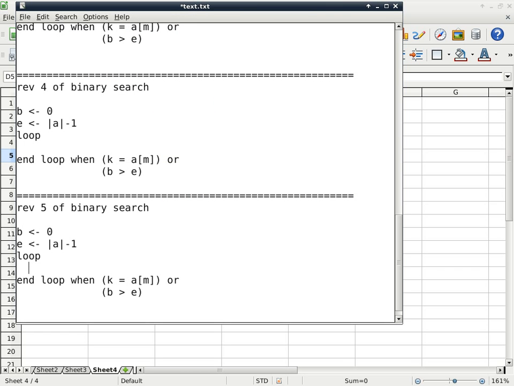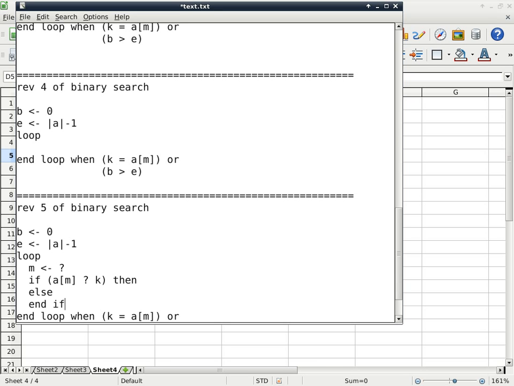So back to the algorithm, we know that we have to change M to something, so that we can actually do some comparison. So we'll just put a question mark here, and then we say if A bracket M has a particular relationship to the value that we're looking for, then we do something. I always put in an else here. Okay, so we'll just do it like this, step by step.